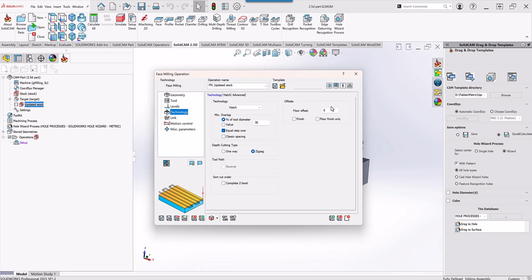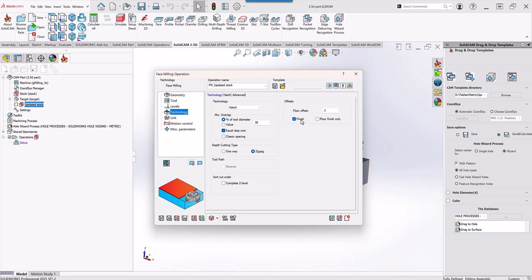We also have, and this is true with every one of our technology options, floor offset. If you want to do a rough cut and leave a certain amount of material before you do a finish cut, you can put in an amount that you want to leave at the bottom of the floor, say 0.1 millimeters. And if you also want to do a finish, you can add the option of finish. And it'll do the 0.1 and then do the finish. The finish will be working at the feed and spin rate that's defined in the tool spin and feed rate for finish.